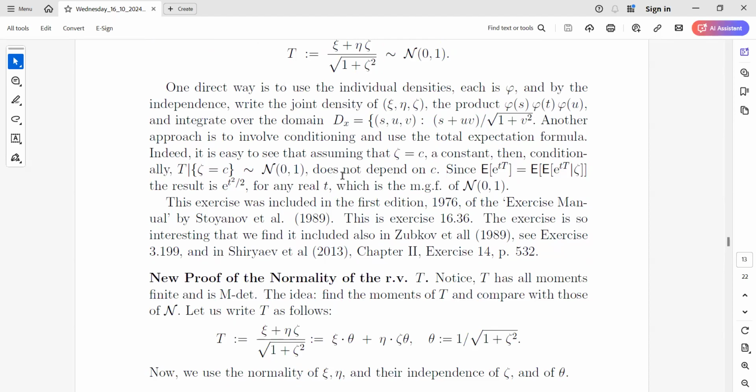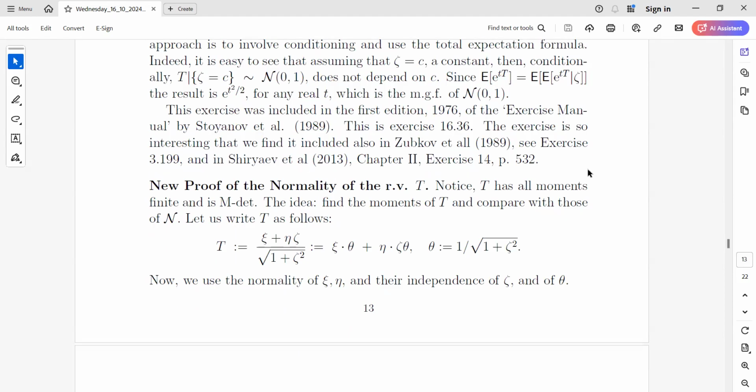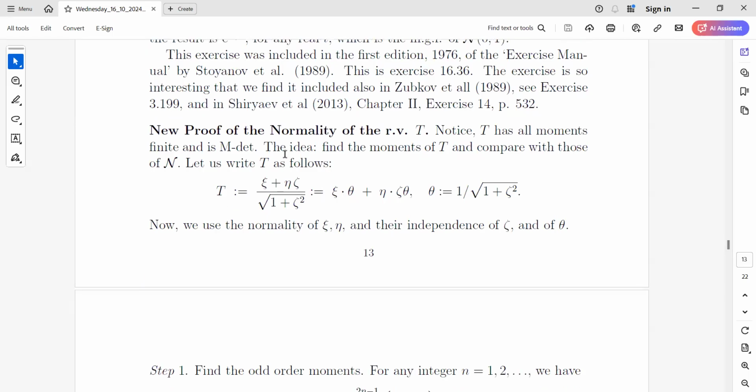And of course, we tried, and we have done this. Then a little bit later, when I was already in Sofia, Bulgaria, working at the academy and teaching at Sofia University, together with my colleagues we prepared a book called Exercise Manual in Probability Theory. In the very first edition we included this as number 1636. It is also included in the well-known collection of problems by Zubkov, Sevastyanov, and maybe Chistyakov. This is the second edition, 89. And there is also a book by Shiryaev, Erlich, and Yaskov. It is also one of the exercises there.